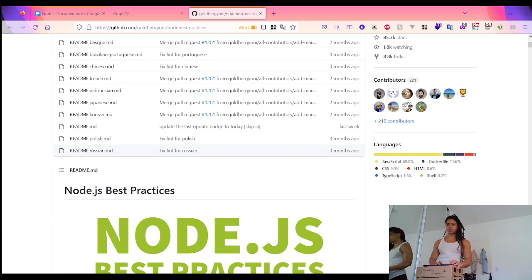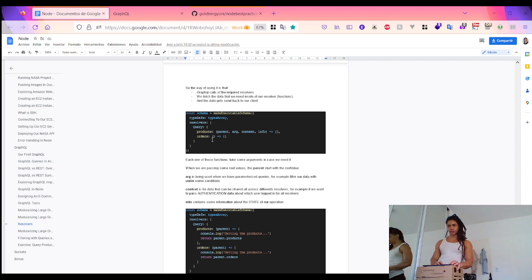So back to the code, we see that it can quickly become an issue, because we can define the resolvers here in the executable function at the server.js, and it can quickly become lengthy, verbose and unmanageable.